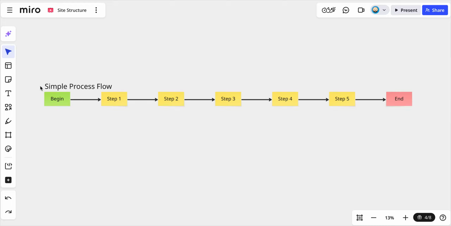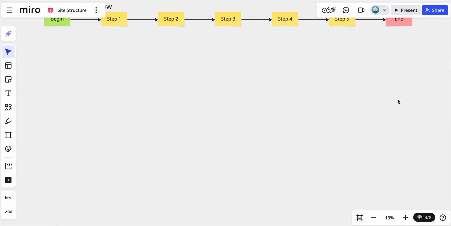A simple process will have a beginning, various steps that the user steps through, and then an ending point, a success, maybe even a failure.